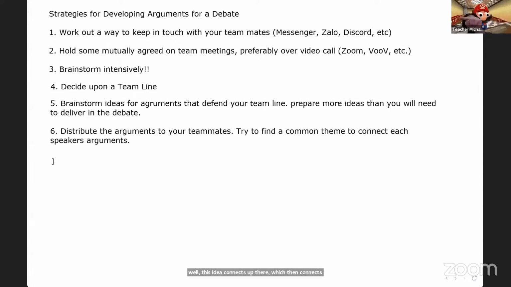You do this to get over here. So again, I really will provide a much better example of that in the Zalo group, but it really is an important step to developing your debate strategy. Make sure that there is one common theme amongst all of your own arguments. Okay, this is the one where number 5 makes sense.